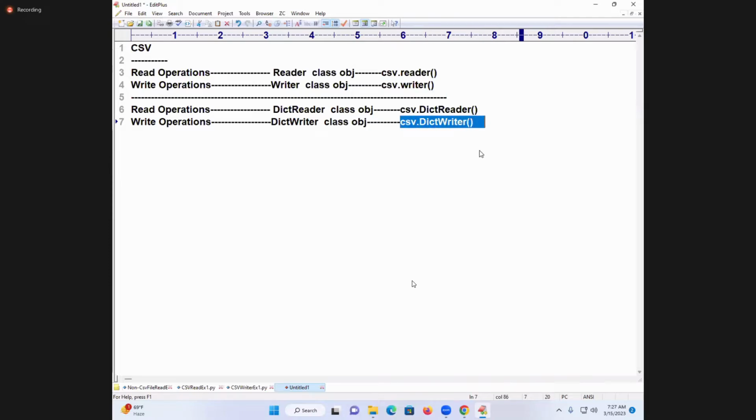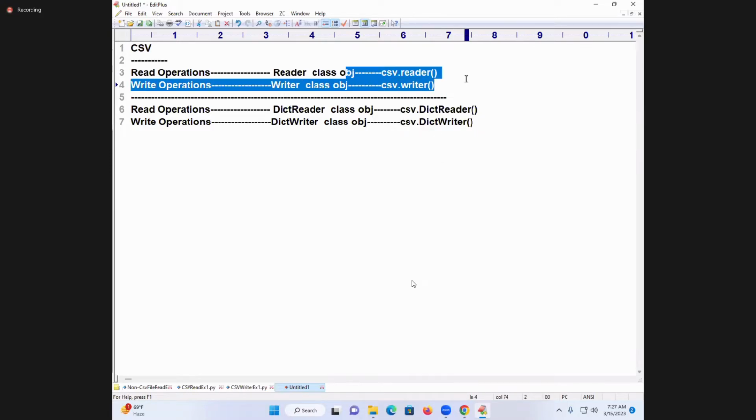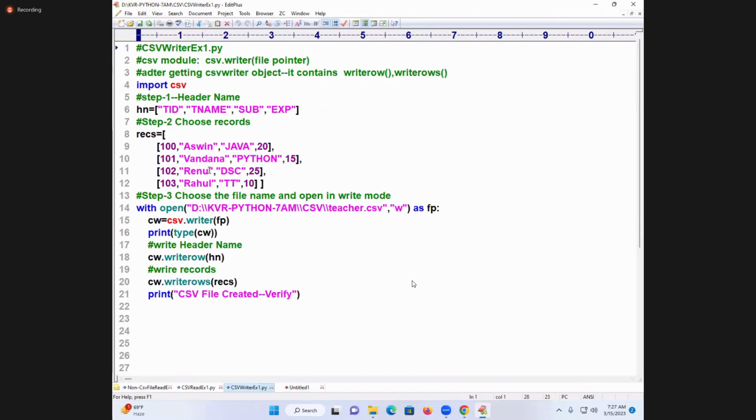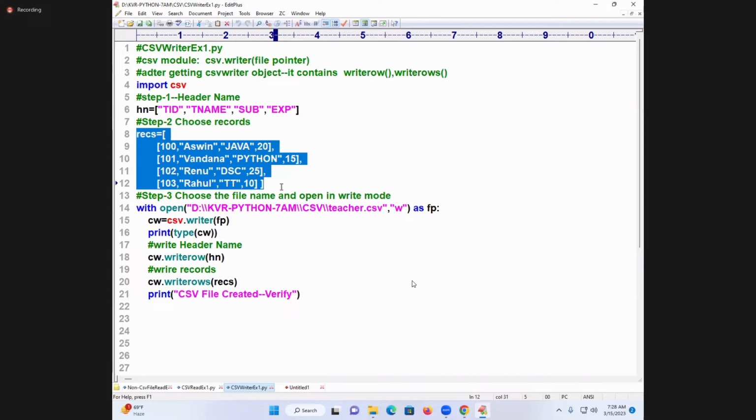Same to same, I want to go for it. Let's come back to the point. Here I'm going to use today, first, how to create the dictionary data in the form of a CSV file. Actually, this is enough. But if somebody asks you how you put the data in the form of a dictionary, what is the dictionary mechanism? Observe the CSV file. This is my CSV file, or not? How do you write it? The same data.